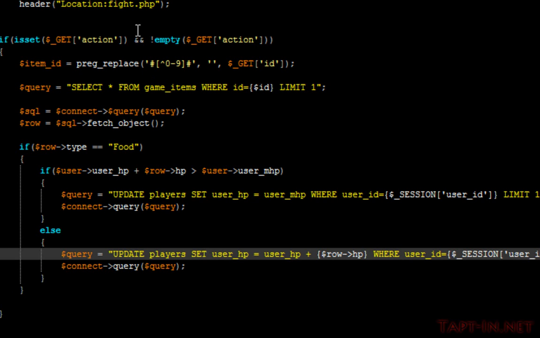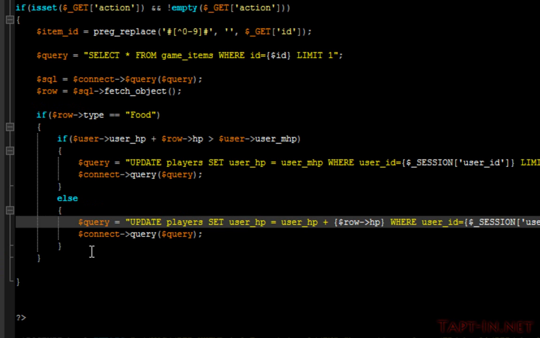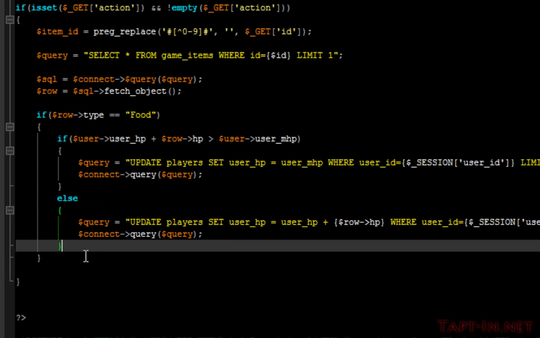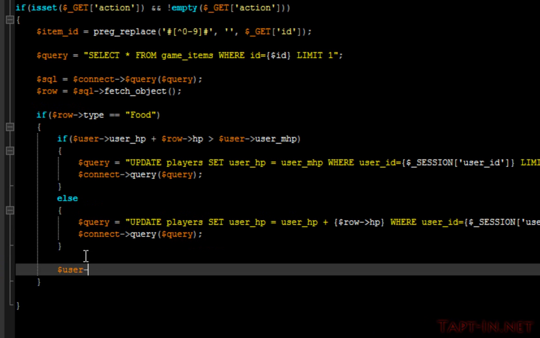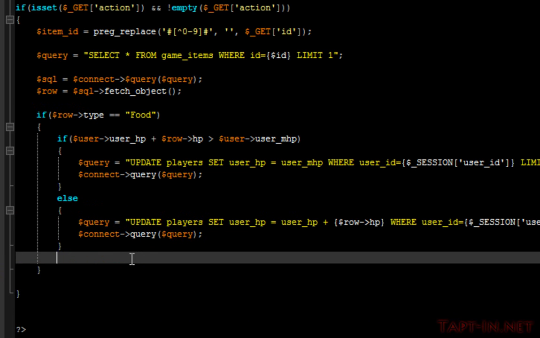So let's see how that goes. We go back over to here. Our current HP is 67, and before we exit out of this, I'm going to reset the user's HP to equal, depending on, let's get rid of that.